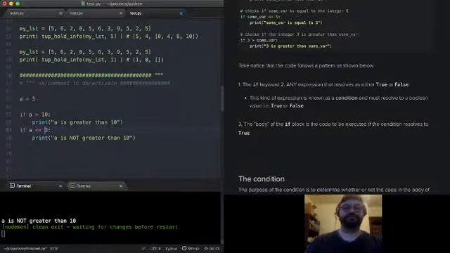How would I do this? Let's do less than 10. Let's do greater than 3. Let's run this.